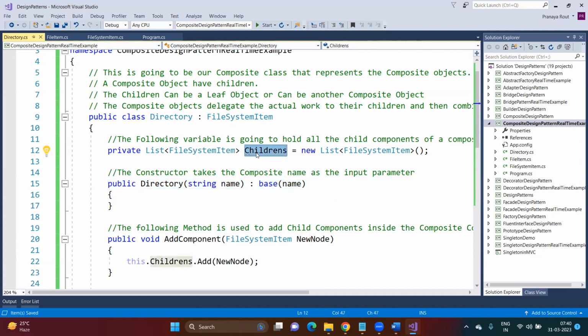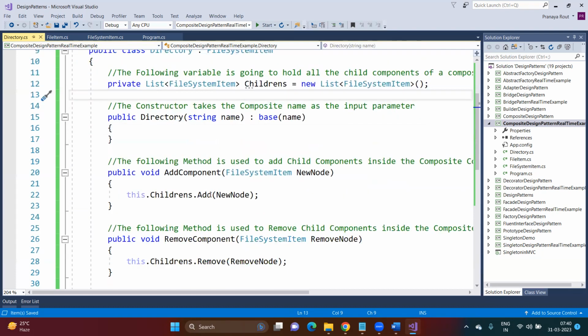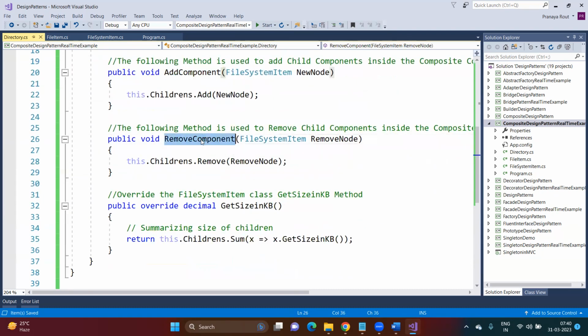And this is the property which is going to hold the child elements of a composite element. Like always, you should have the flexibility to add an element to, and to remove an element from, a composite component.